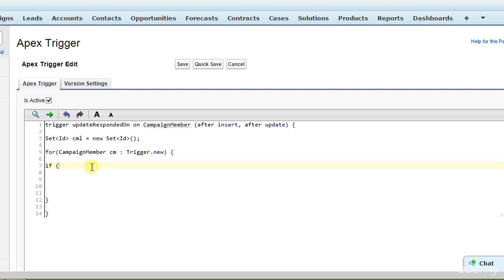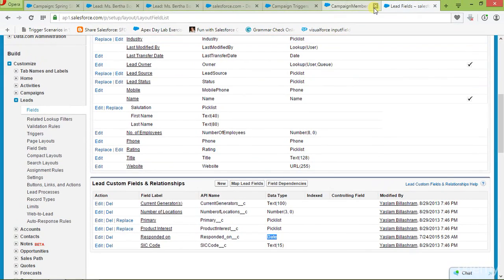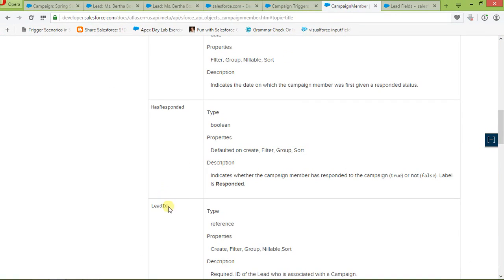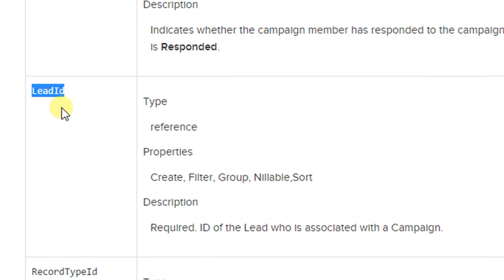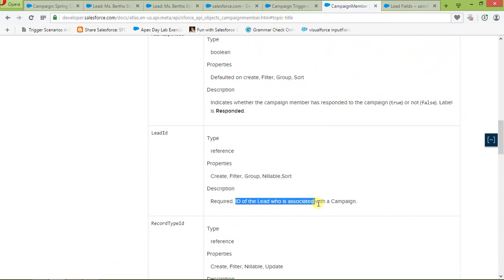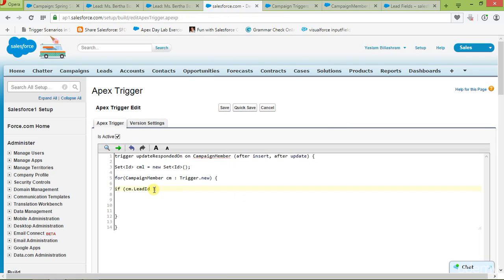So if cm.LeadId, so this lead ID is the variable for all the campaign members. So lead ID is the ID for the lead who is associated with the campaign.